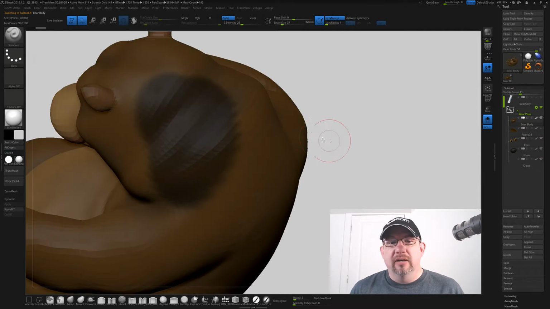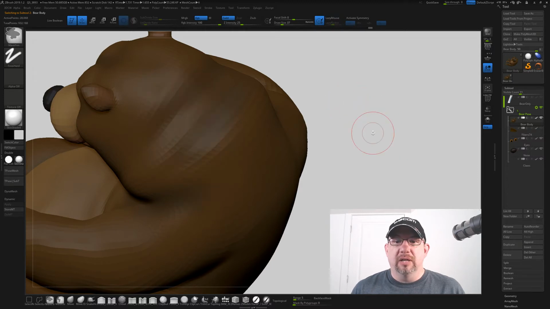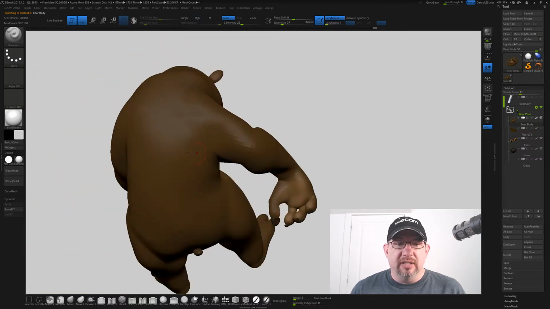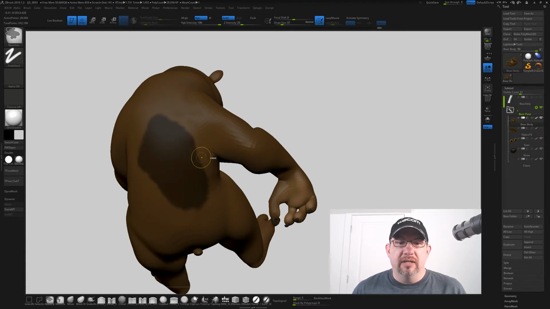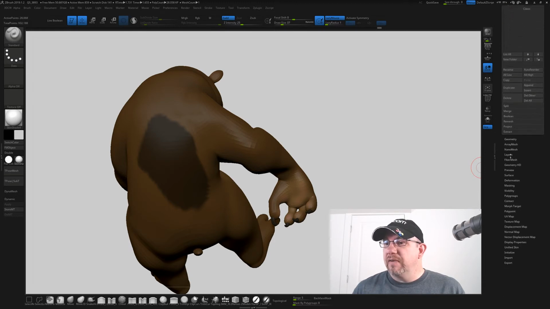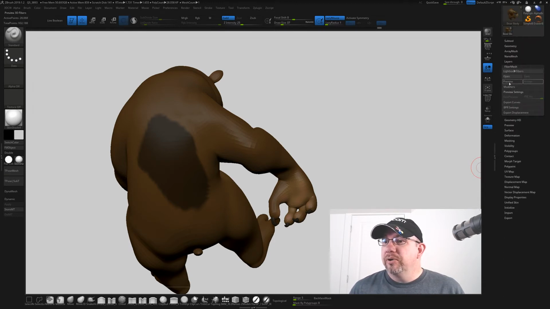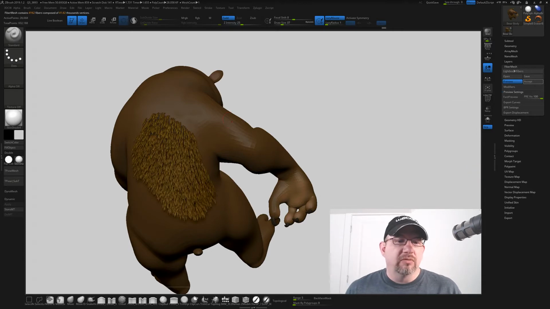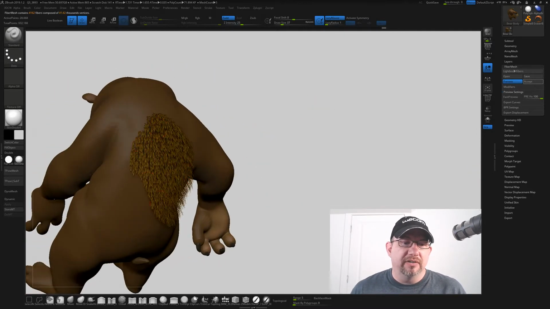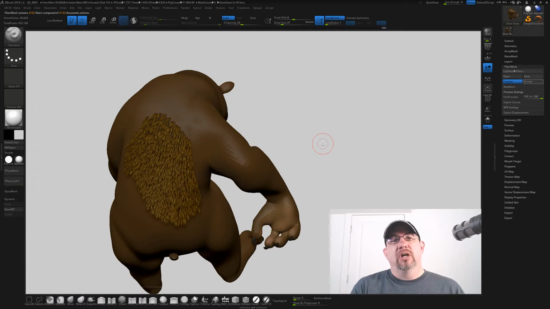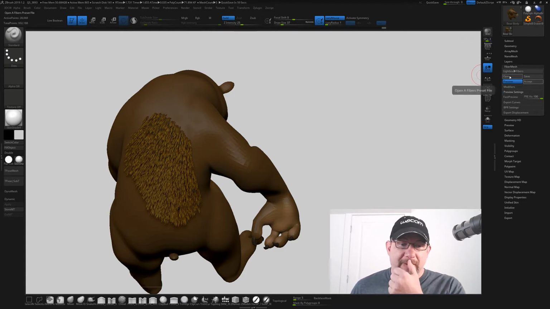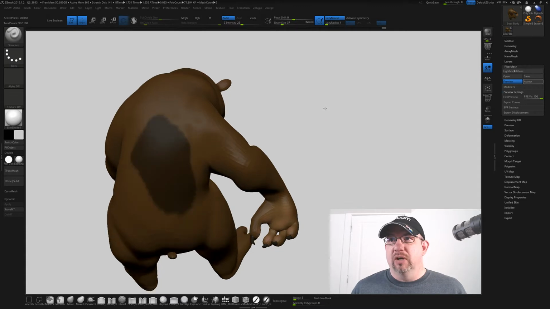go back to the bear right here, and you can see how this is masked off. If I unsolo it, I'm going to clear the mask and mask it off over here somewhere just for fun. Go back to fiber mesh, preview, and turn on preview, and it's going to grab the same hair that was there before, all the same settings. And if you close ZBrush and load it back up, it's going to forget all these settings. So you'll have to go back in and open it after you've saved it, and load it, and then it should work too.